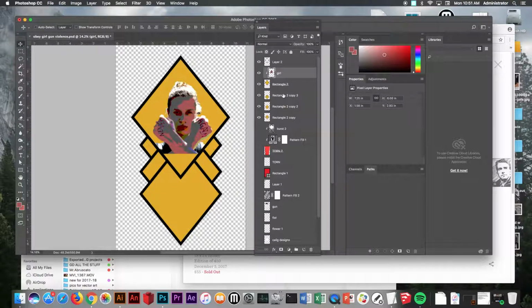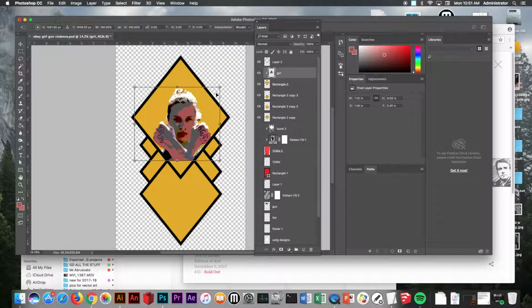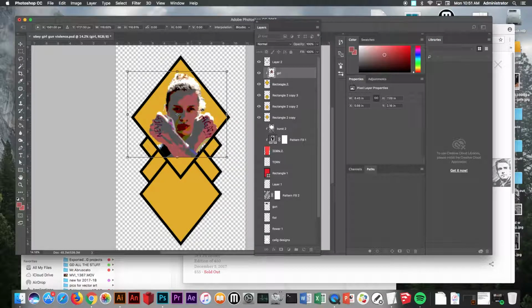Okay, so this is where things get a little complicated. I mean, you got a lot of pieces going on so far, so you got to really label stuff so you know where things should go. You can take the girl, you can do Command T on her, you can resize her, you can move her up, rotate her. Now there is some room down here where there's like a lot of extra space. So what could you do with this? You could take a brush, choose a color, you could choose the same color as her skin, and you could try to fill this out a little bit at the bottom. Maybe with a smaller brush, maybe continue this down. Right, and I could have done the same thing maybe here, maybe here, just to kind of help that hit the edge. Okay, that was not super clean, but you get the idea.